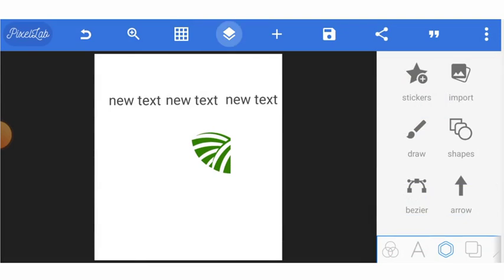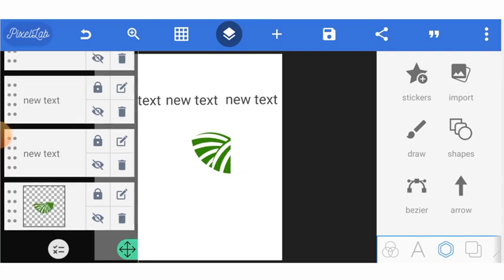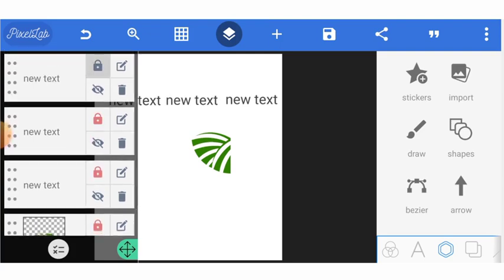The next one here is the elements you have imported or brought together to get your design. So you can use this one to lock each element so that they cannot move. That's a lock.